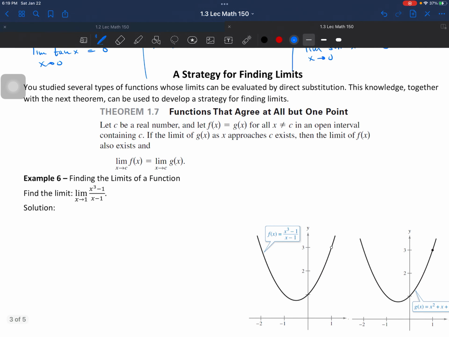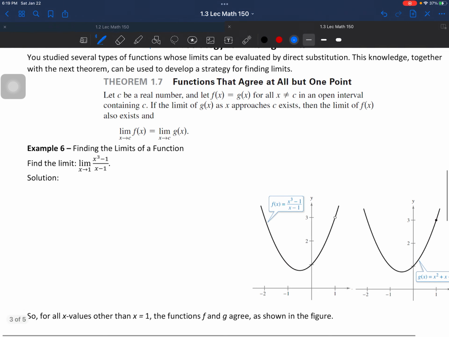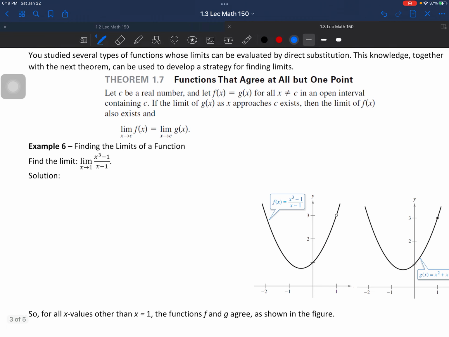Okay, so we're moving on to the next part, where we start to get a little more complex, and we have to think about a different strategy to find the limit. We're going to continue to try direct substitution, but we're going to see that there is a problem. This is how I expect you to be able to do it.